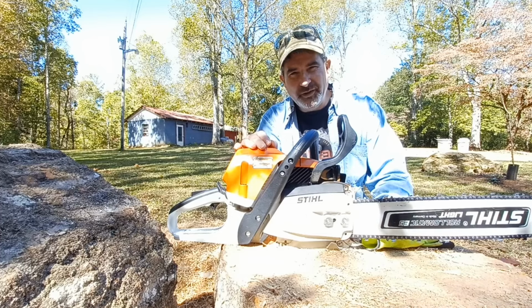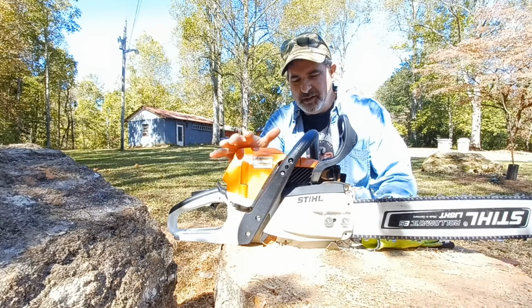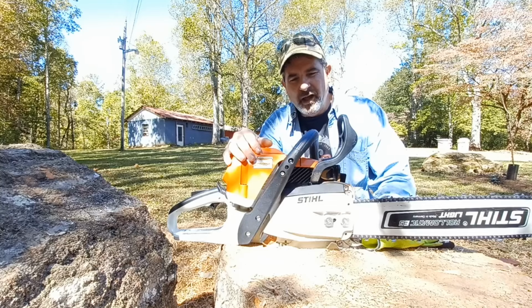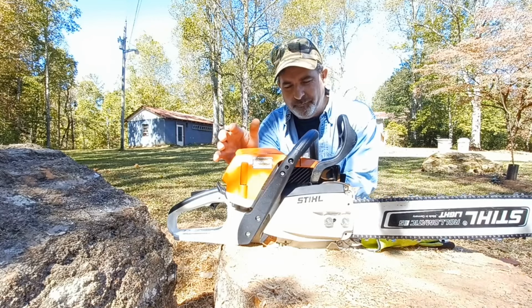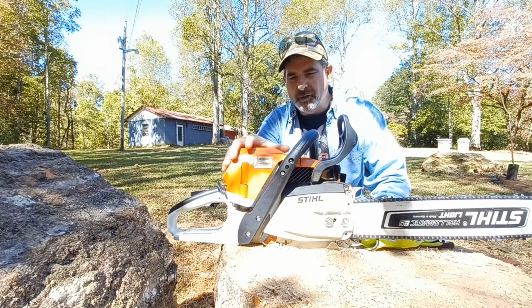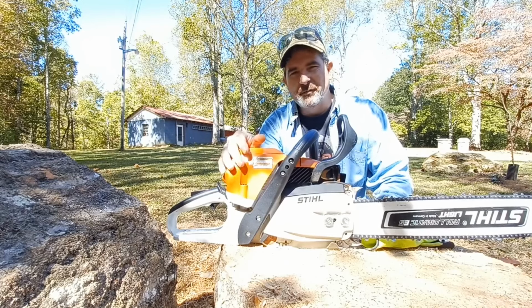It's a 62cc style, and I just don't know if I'm going to like that or not, because the 400C is almost 67cc, so that's like 5cc less. I'm sure some of the 362 guys might like it, because it'd be two more cc's, it might be a little more powerful. But us guys running the 400 already, probably not gonna like that, so I don't know for sure. It's kind of like you're gonna have to get it in your hand before you can really make an opinion on it.